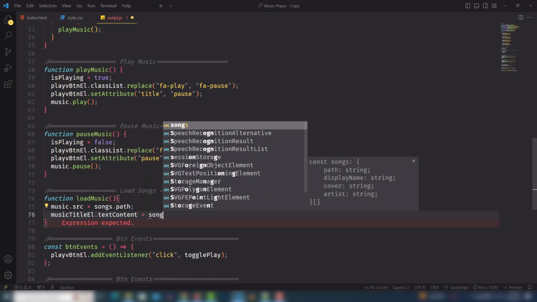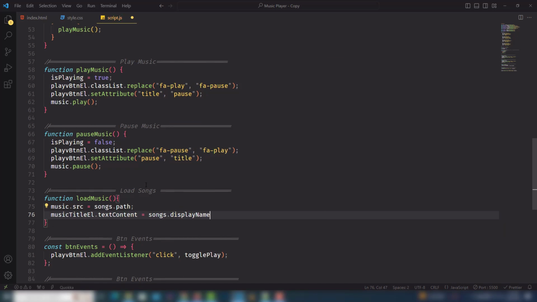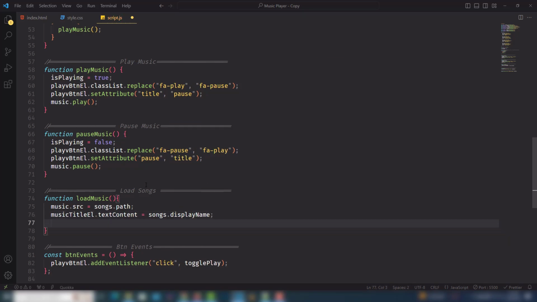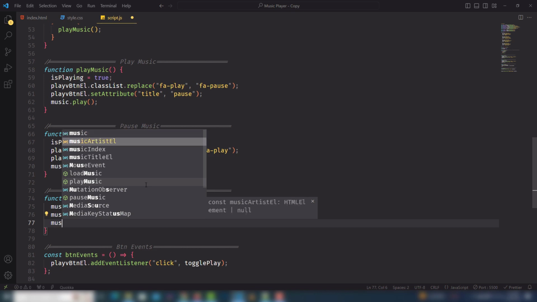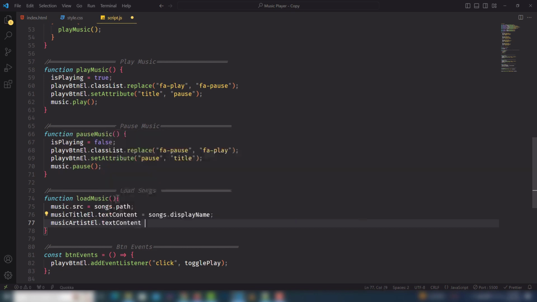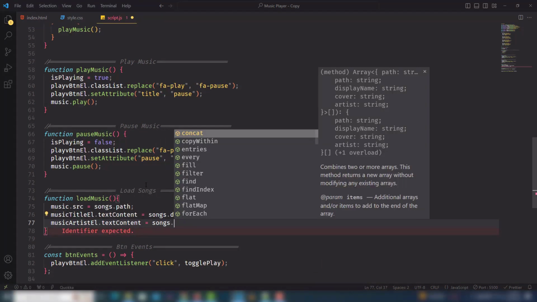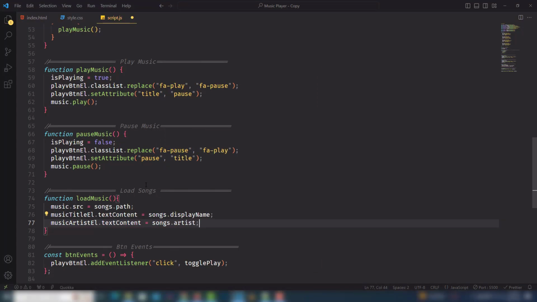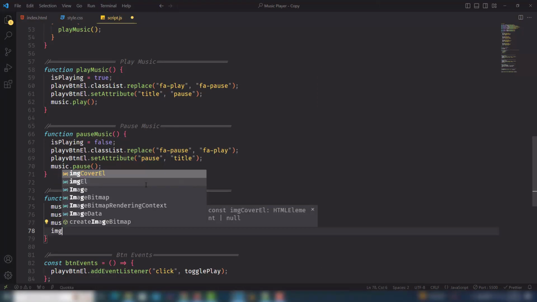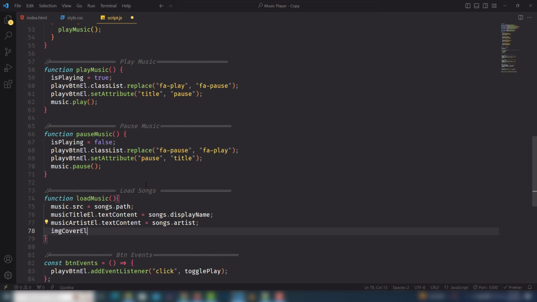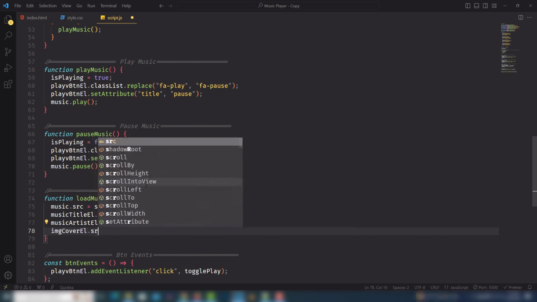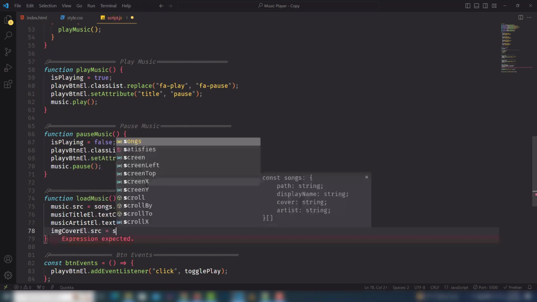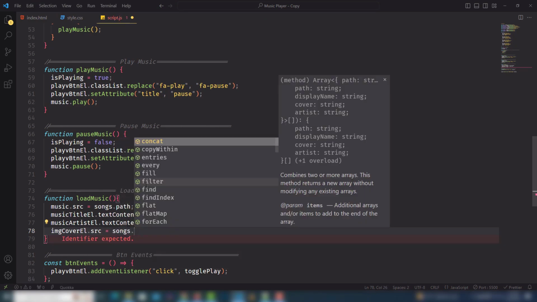We need to select my element that is coming from the HTML page, and we need to assign the textContent and assign song.displayName. Now similarly, we need to get the music artist element.textContent that is coming from song.artist, and we need to get the image cover.src, and we need to get it from song.cover.